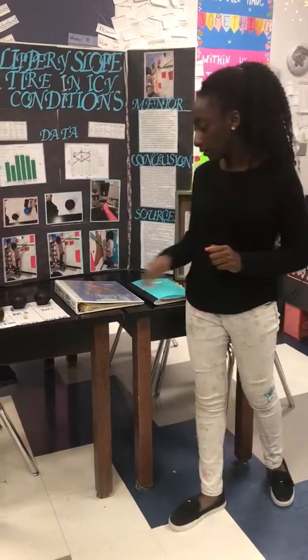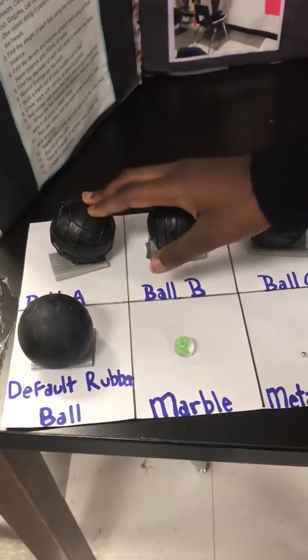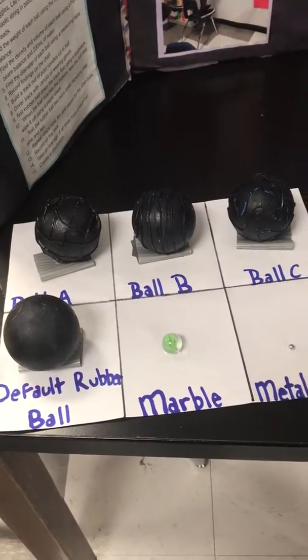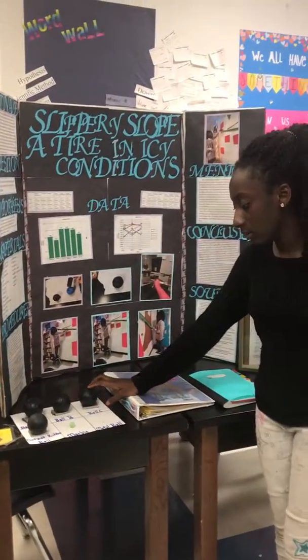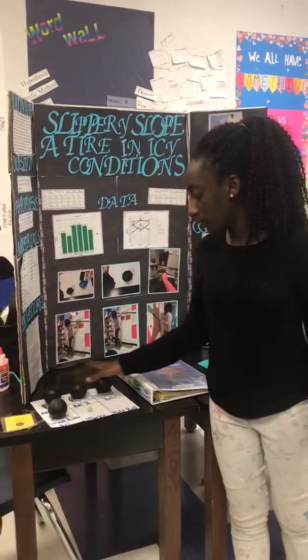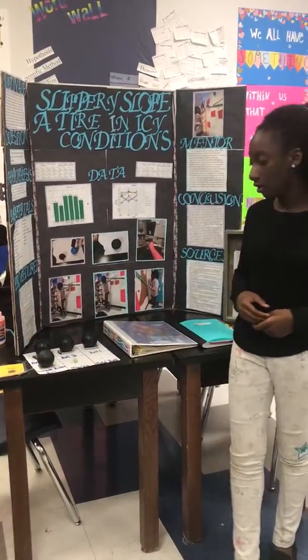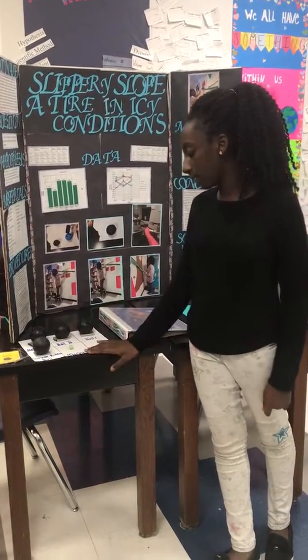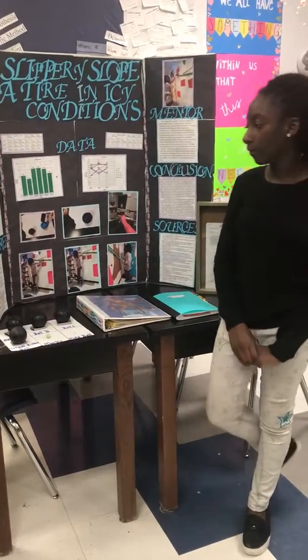The balls I used to test were this rubber ball that has crisscross designs, this ball with parallel lines, and this ball with zigzag patterns. I used one of these balls, another one, and it's just a regular rubber ball without any of the elastic bands. I used a marble and I used a small metal ball.